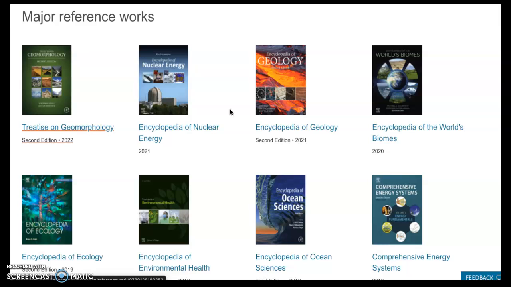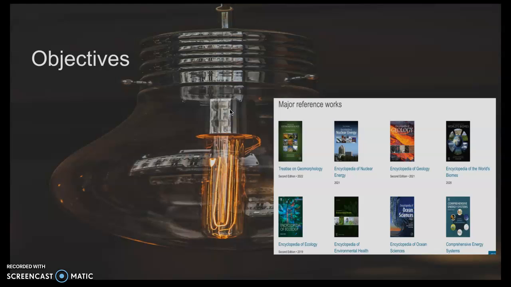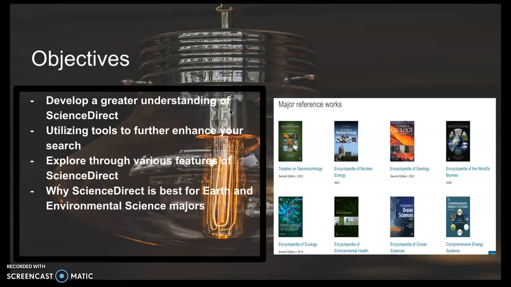So hopefully we will review briefly what we talked about for today as our objectives, and today you've developed a greater understanding of ScienceDirect. We utilized tools to further enhance your search, such as the advanced search feature, knowing that it's a phrase search that works properly, knowing that wildcards do not work, as well as knowing that there are particular characters such as the NaCl, H2O, different chemical formulas that will work if you simply type it in the search. And of course, the reason why this is a great database to use is that it's directly geared towards reliable sources for those students that are in that particular field of science.